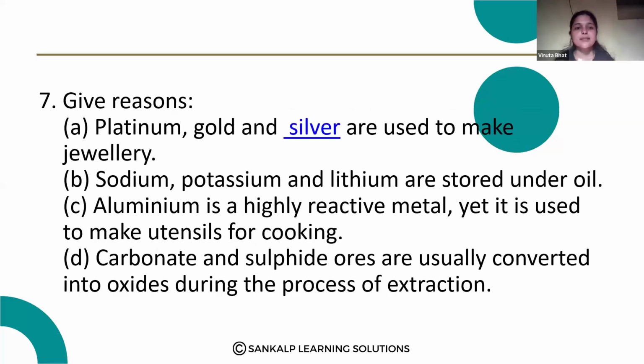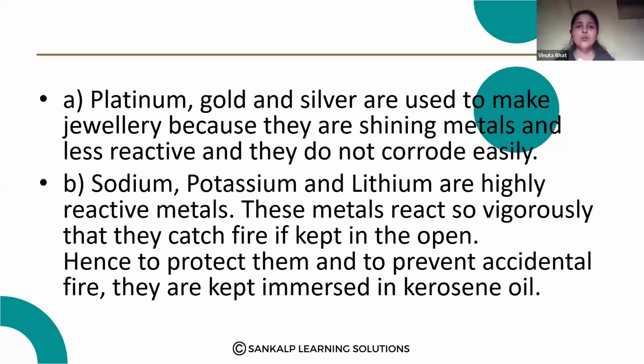Second one, sodium, potassium and lithium are stored under oil. Sodium, potassium and lithium are stored under kerosene because they are highly reactive metals. These metals react so vigorously that they catch fire if kept in the open. Hence, to protect them and to prevent accidental fire, they are kept immersed in kerosene oil. So that is the reason.